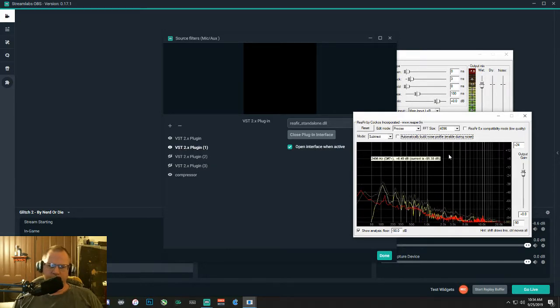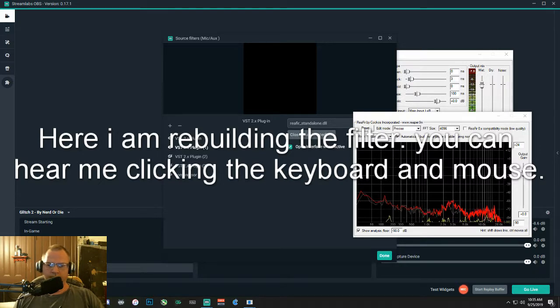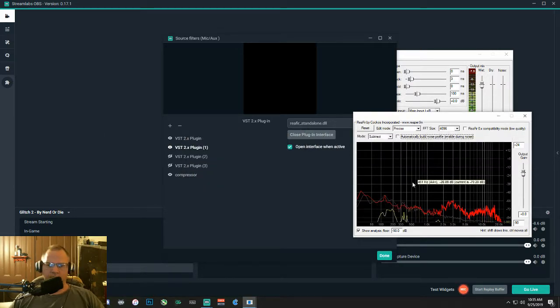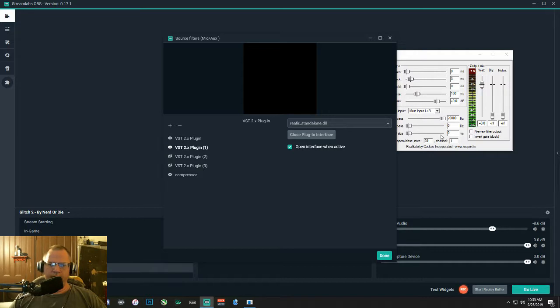So if you put that check mark, you got your fans running, you got your AC running. What I like to do is I'll tap on the table. I'll play with my keyboard and mouse, making all the clicking sounds, and it will typically block all of that out for you. It'll filter it. Now, it built a profile, basically, of me hitting my keyboard, my fans, and everything. So you uncheck it, and all that noise should be filtered.